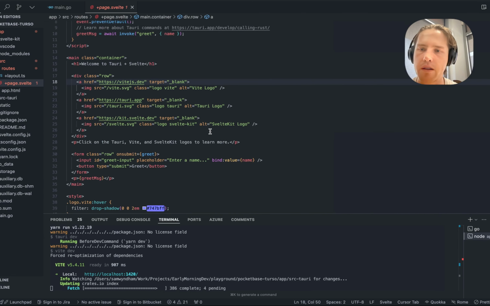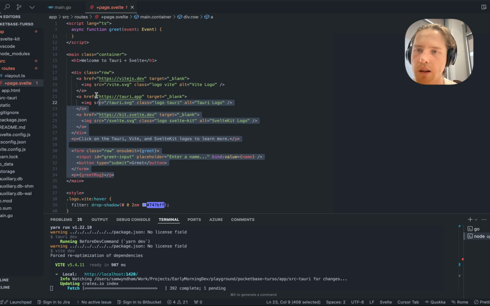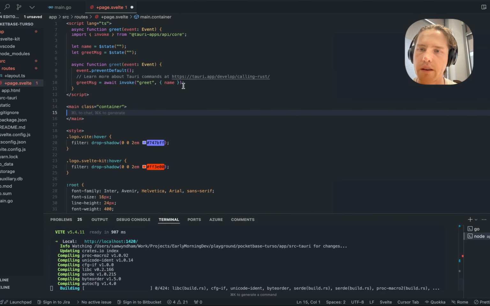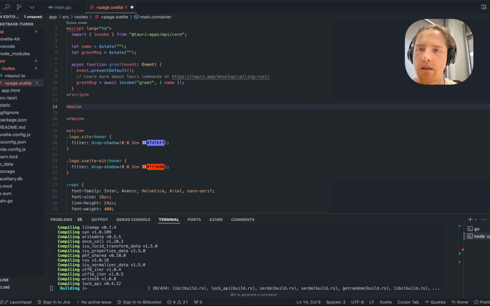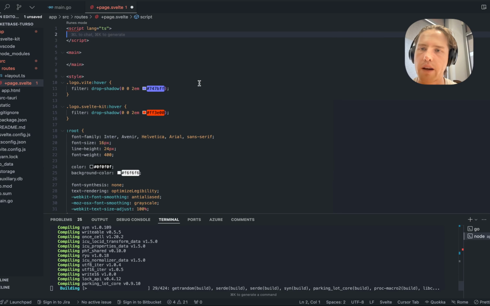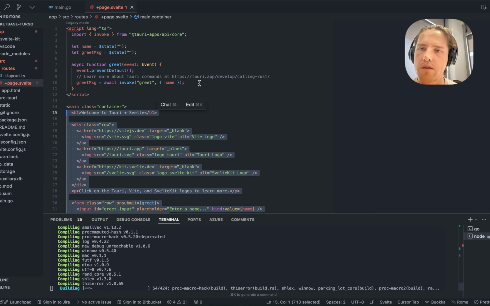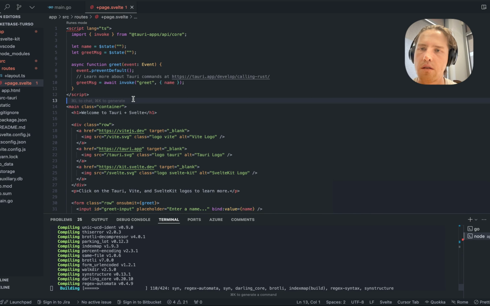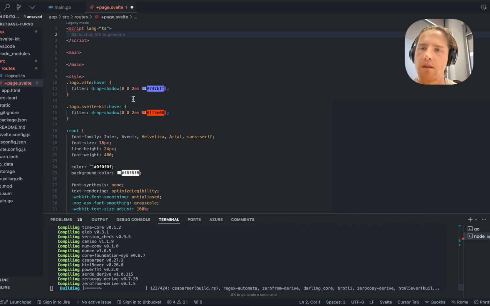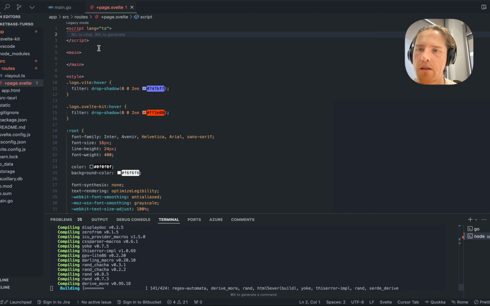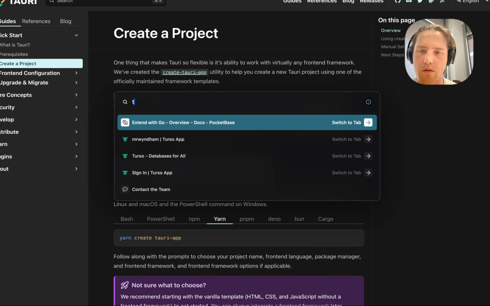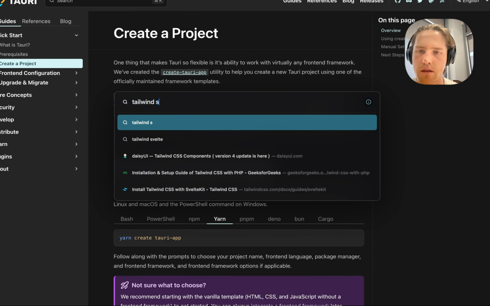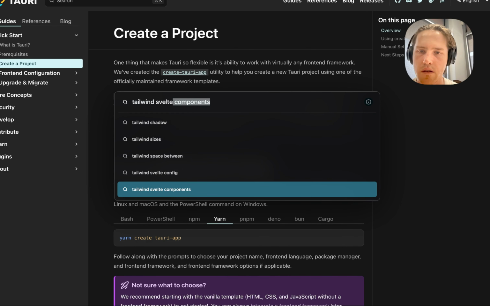So we're going to go into Svelte. I'm going to clear out all of this stuff here. Get rid of this class container. Get rid of all of that. Anyways, get rid of all of that. And then we're going to want to install Tailwind.